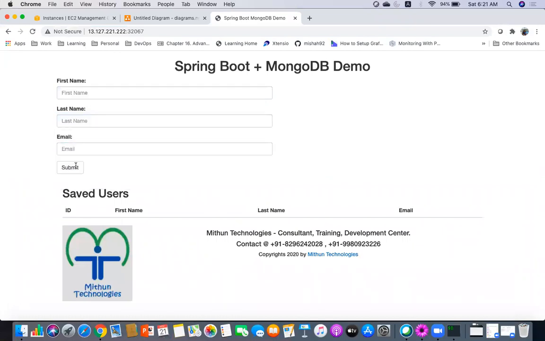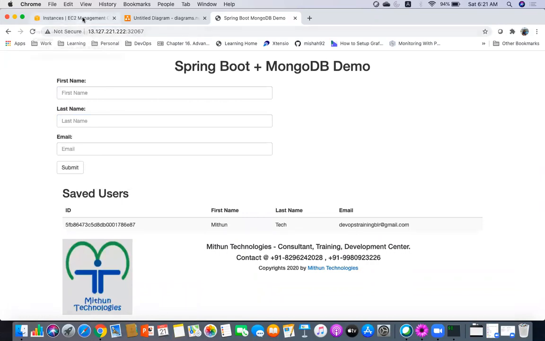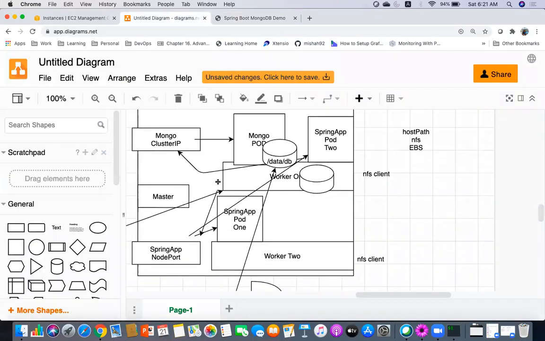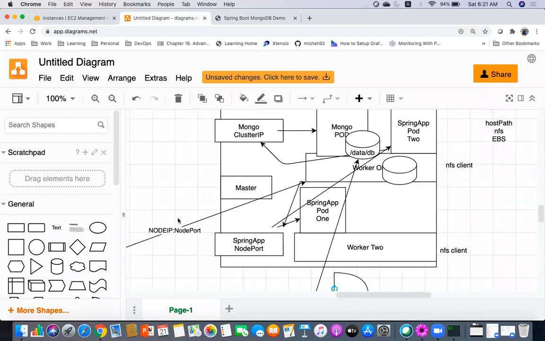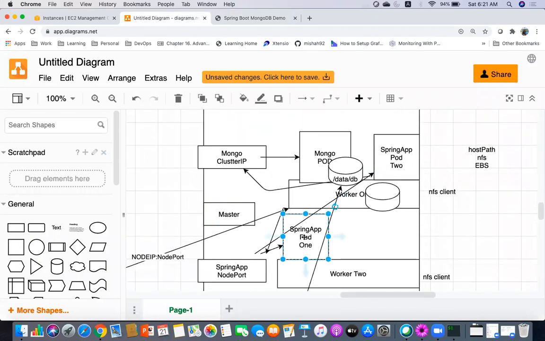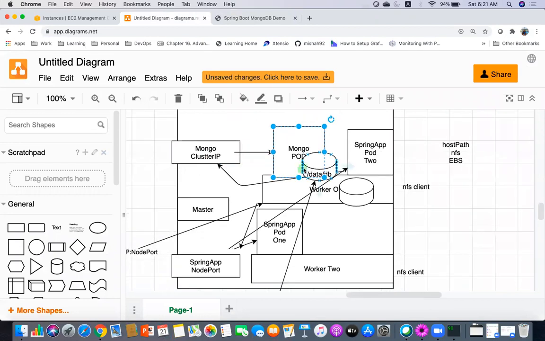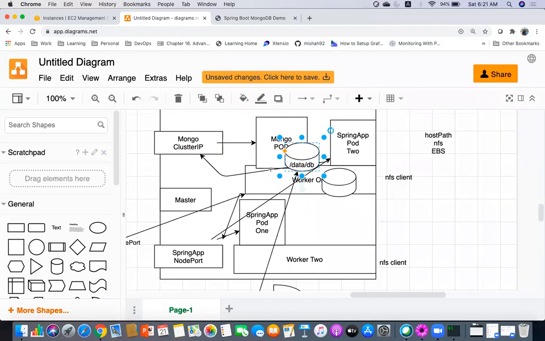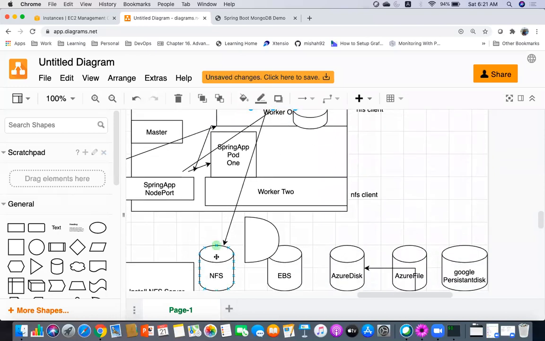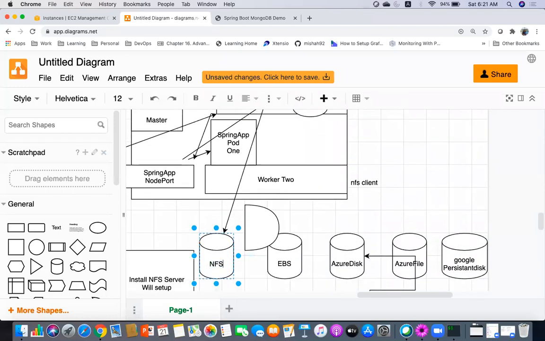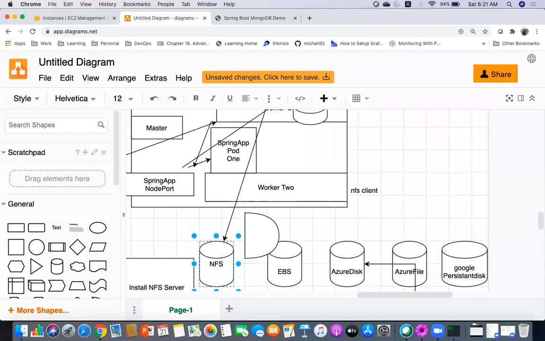So the front end pod is communicating with the database pod using this service. The database container is mounted with the NFS directory. So this is where our database data is.